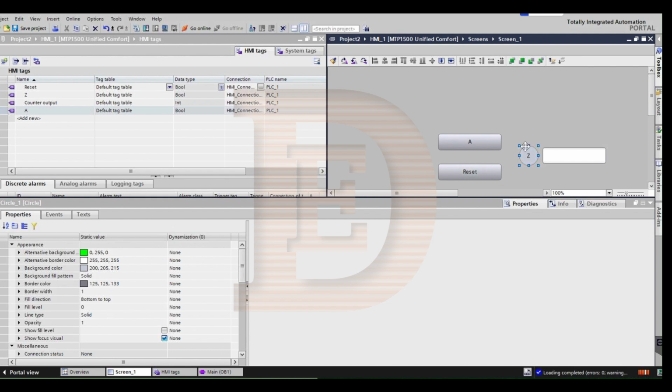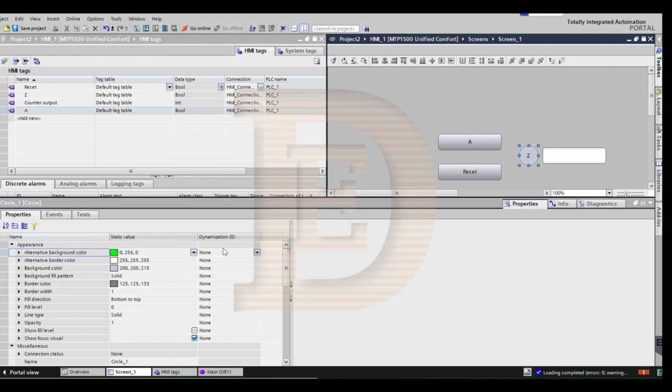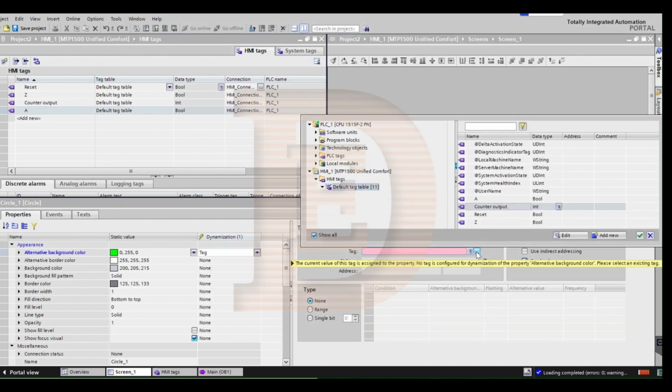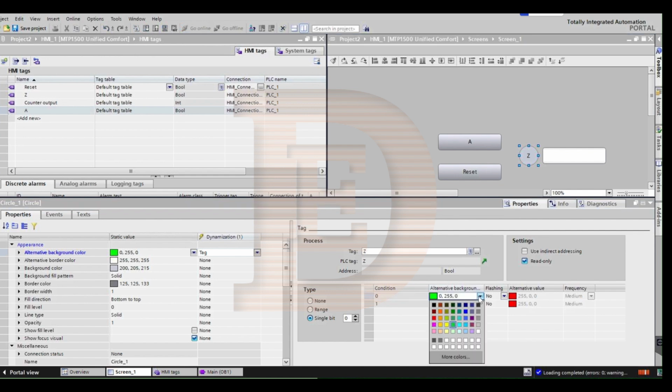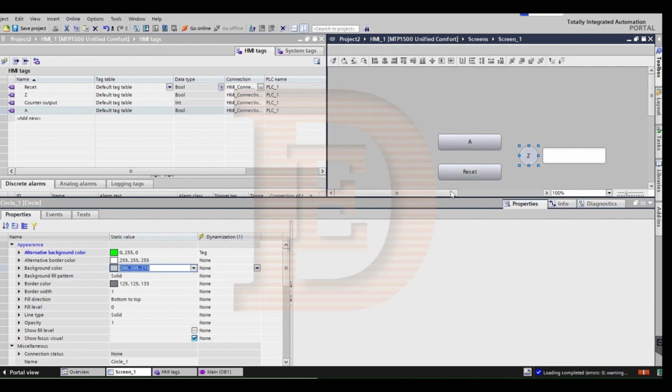And then I look at my Z indicator, and I will say that I need to alternate the background color according to my tag, and that tag is Z. It will basically be grayed out when it's 0, and it will be green when it's 1.